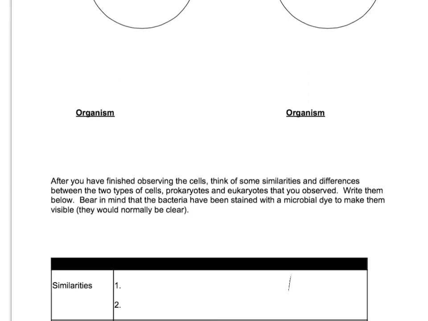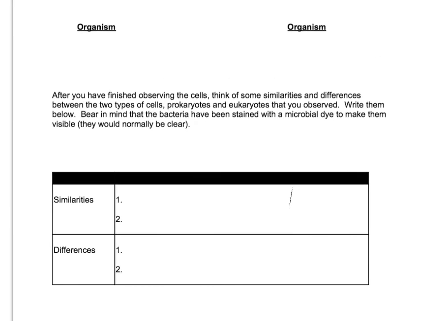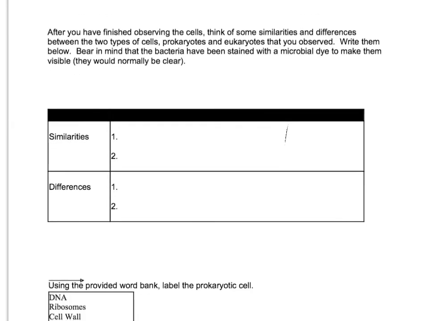So if we go ahead and take a look down here at some of the similarities that exist. I wasn't looking for anything that was going to just blow me away, but I had the picture there of the prokaryotic cells versus the eukaryotic cells. So some of the similarities is that you could have said that both of them contain cell membranes, and both also contain ribosomes, both also contain DNA. And so that's fine for this.